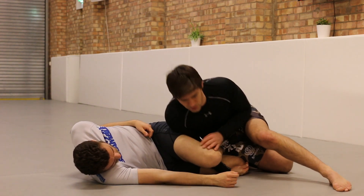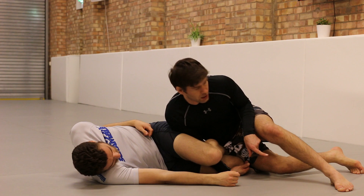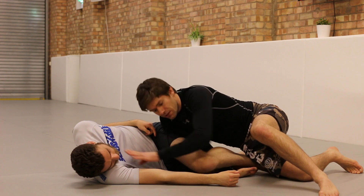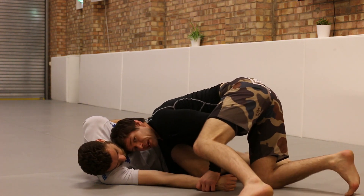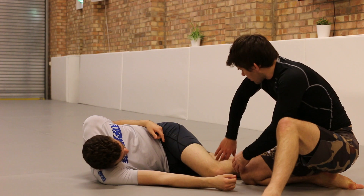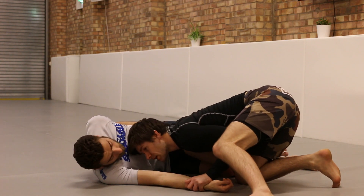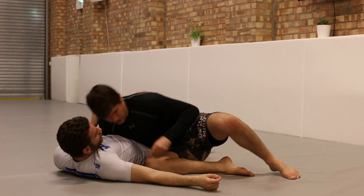As I slide my leg over I drop my hip down, still keeping control. I drop my shoulder down, destroying his legs — they're very much broken down now and can't do much. I slide all the way through, the legs become free, and I'm onto my toes. I use this position to drive the head in, aiming under the chin or the shoulder — this is particularly brutal because you can push into the throat, into the chin. I drive forward, come onto my toes, drop my weight nice and low. My right arm flares open his bottom leg, stretching my partner out, then I drive into that space with my head very low and arch my back, driving on a lateral angle across. I flare the knee and drop the hips into the space.